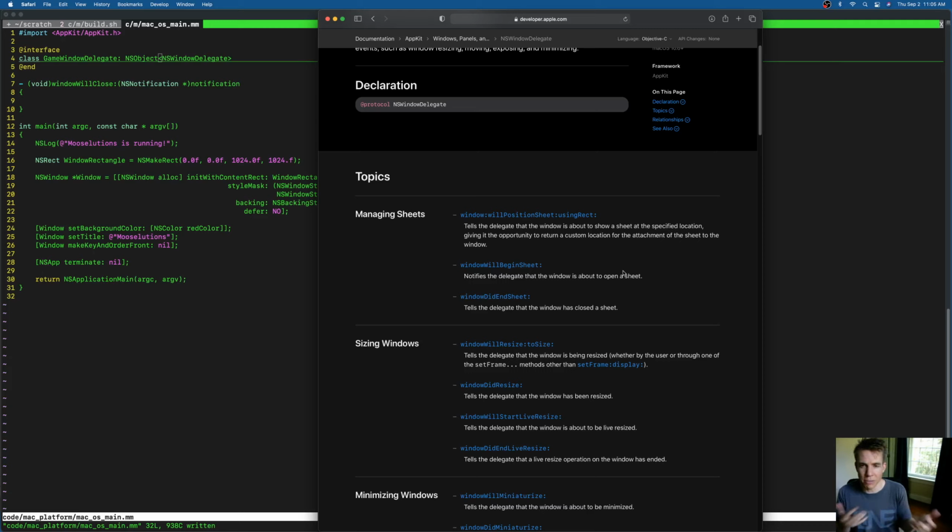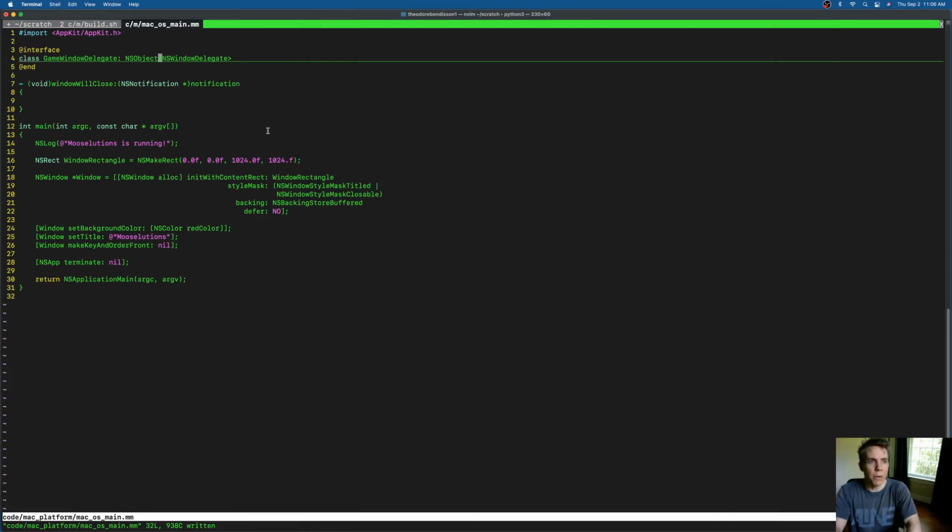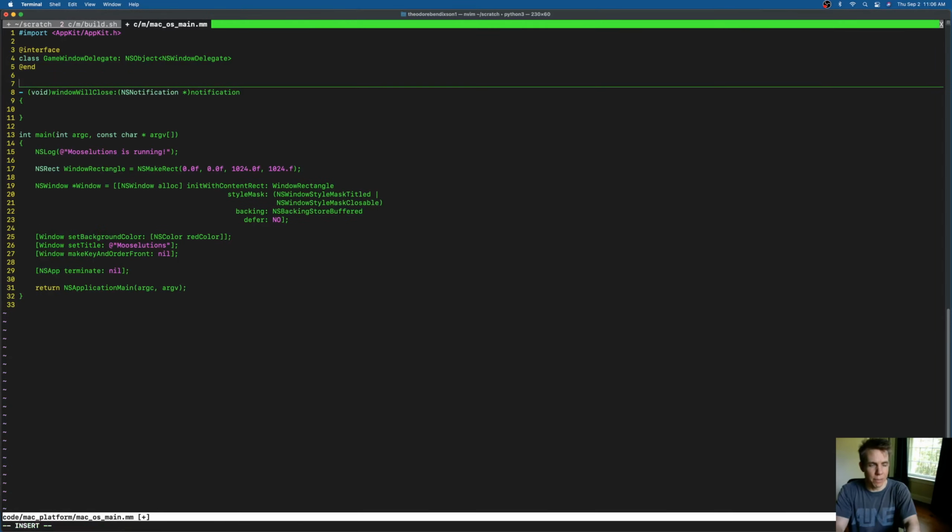A lot of times they're not required, and in that case, you just don't have to. I think NSWindowDelegate in particular doesn't really have anything that's required, so it's all just optional stuff that you can choose to use or not. So we're just choosing to use one of those things. And then when it comes to the actual implementation of them, @implementation.